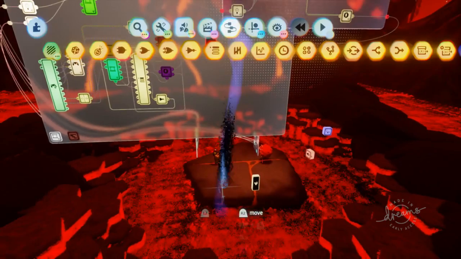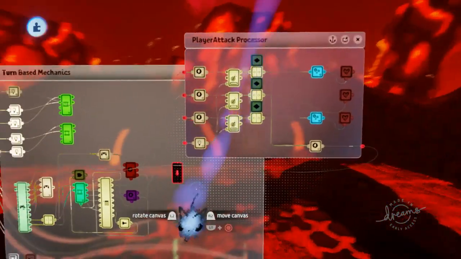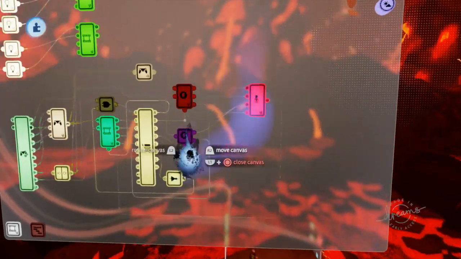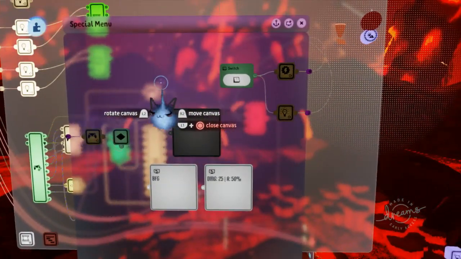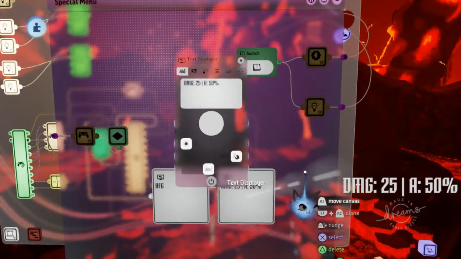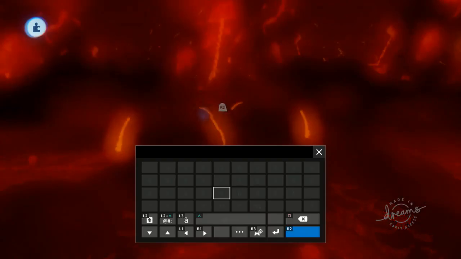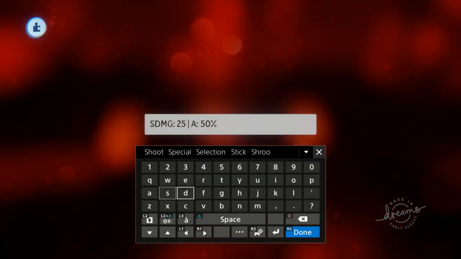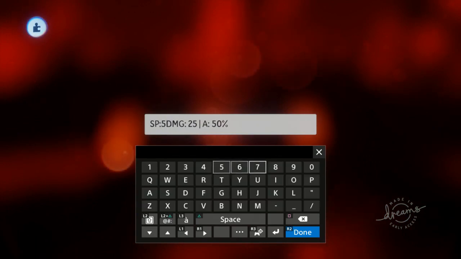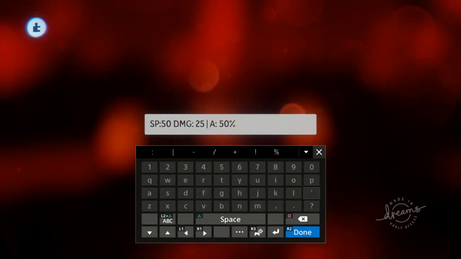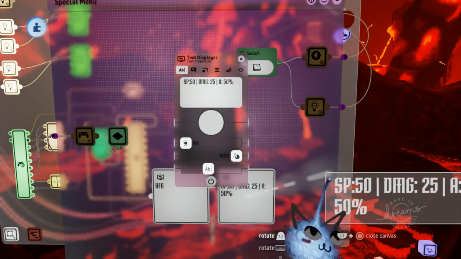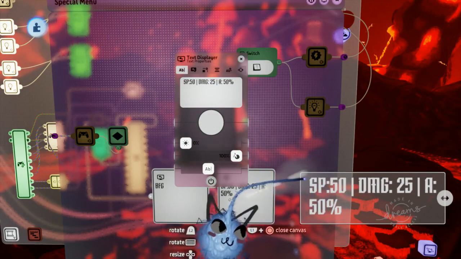It has 2 technically, so what we're going to have to do, actually, I made a mistake. Special menu in here. This selection, we need a certain percent of our special points to activate it, which is, we need 50% special. So it costs 50 special points to use. And I can't believe I completely glossed over that fact.